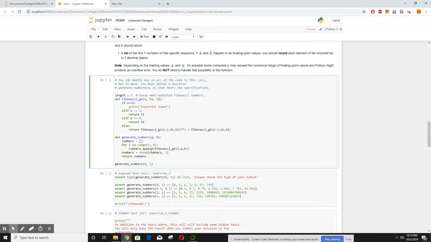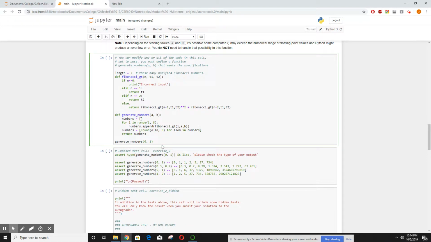So 1 through 8. Let's add it onto the list. Numbers equals number, what? Oh, no. See, we have a list here. When I do this, I'm just going to round off. You can't do that. I need to end up with a list. Since I'm going to end up with a list, let me create a list. I'm going to round numbers now. I'm going to round each element inside of numbers. And now it'll round to 3 decimal places each element in numbers.